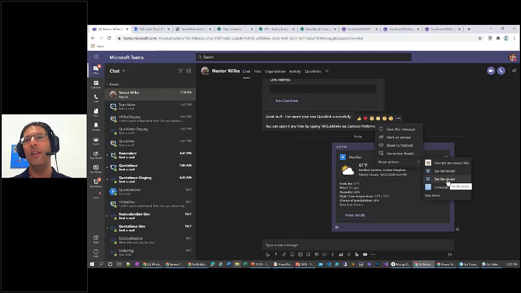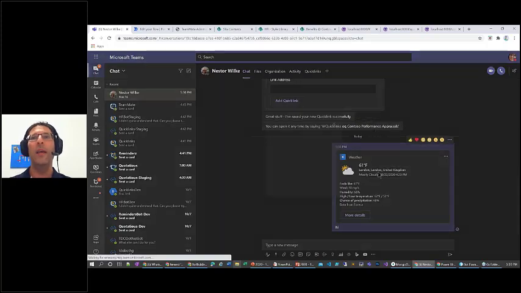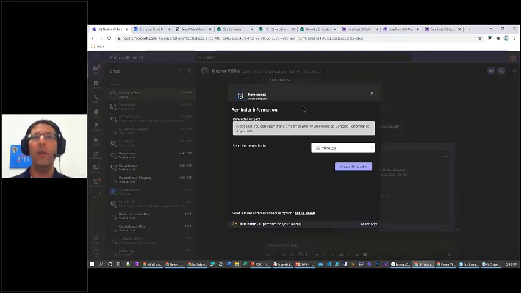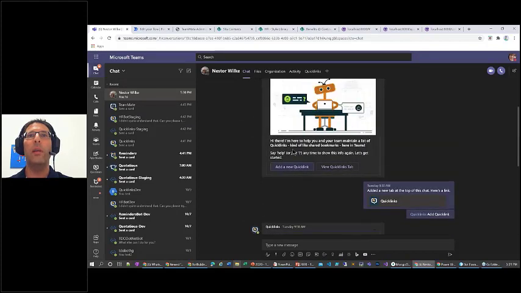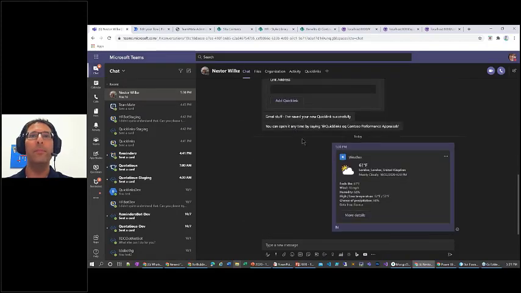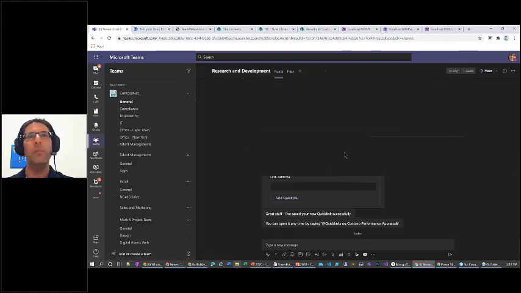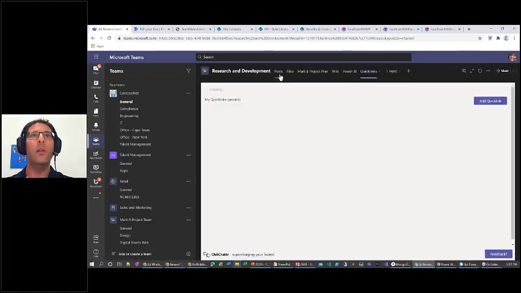The terminology is a little wonky in the Microsoft world. But this is, again, one of our tools, as it happens, something called reminders. And what this allows you to do is to set a reminder on a message. So in fact, I've picked one from above there, but let's see if we have, we don't have an actual message from Nesta. Let's do that inside of the team. Maybe that'll look a little bit better.